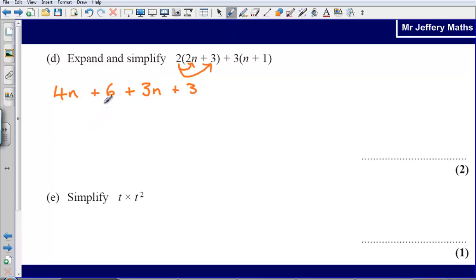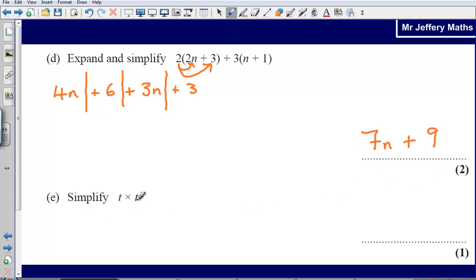simplify this now, so that means just to collect all of the like terms together. A nice way to do this is to break this down so we can see nice and clearly, putting our barriers in before the plus or minus signs. So we've got 4n and we've got a plus 3n. That's going to give us positive 7n. This is going to give us plus 6 plus 3. That's going to give us plus 9. Remember, we can't combine any unknowns with just your numbers. They have to stay separate.